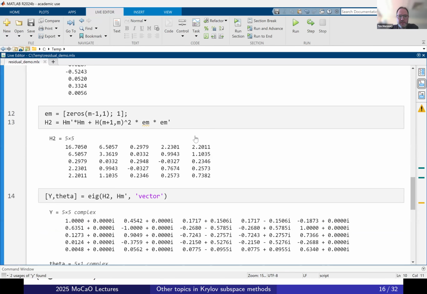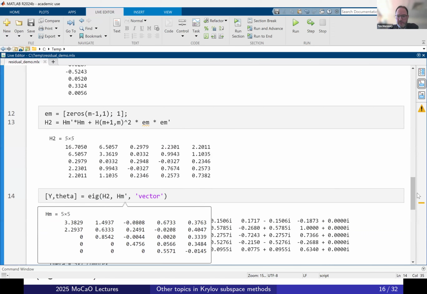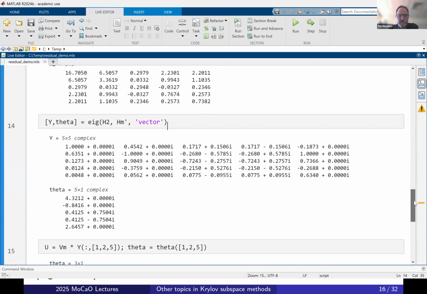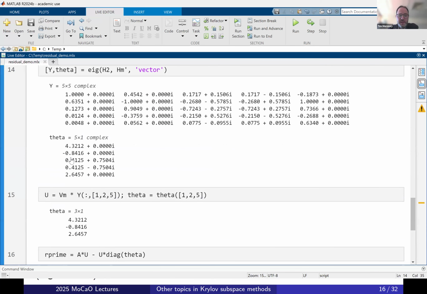And so this bit is new. Okay, so we can just briefly dwell on this. This is the harmonic Ritz projection. Okay, so it doesn't use H_m. It uses this new matrix that we derived, right? H_m star H_m plus this extra term here, rank 1 update, it just affects the bottom entry. And this is a generalized eigenvalue problem. Okay, so I take the two matrices, this and H_m transpose. And so you get y's and thetas, and then from the y's you get u's, theta is theta.